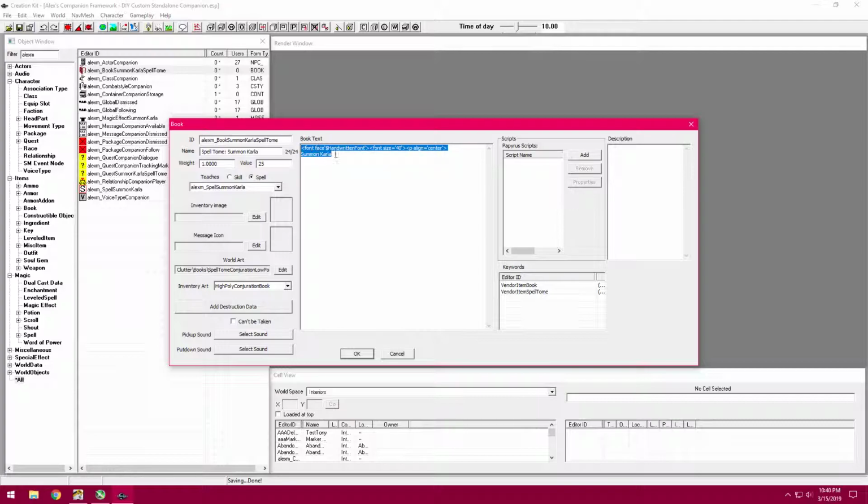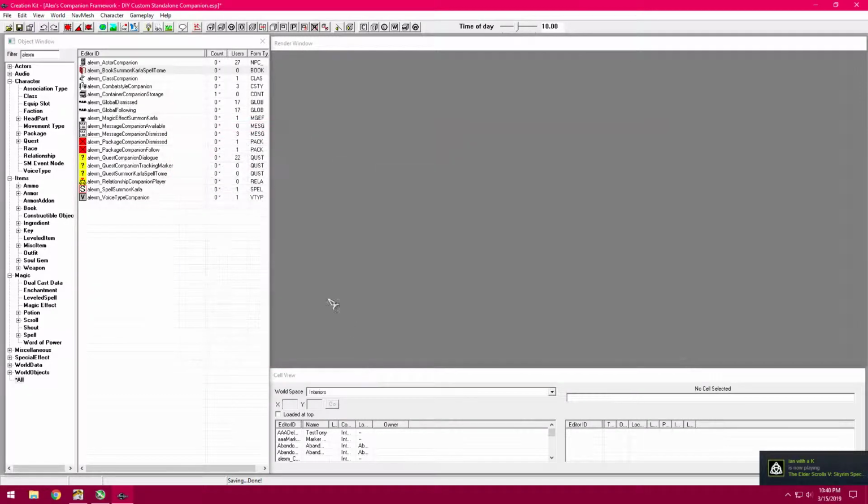So you can select that, then here, I recommend you change this to Summon Carla. This right here is actually only the book text. We cannot read spell tomes because you just use them and they are destroyed, but in future you could just leave this blank, but I like to keep it like this. And then once you've done that, you can just hit OK. And now we're almost done.